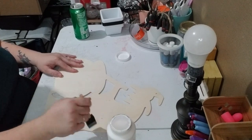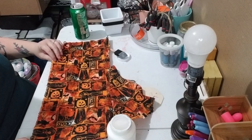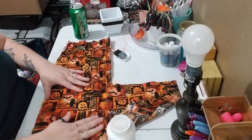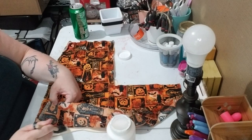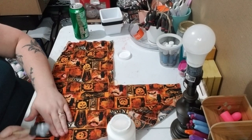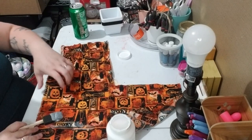I'm going to stop there and I'm going to add the fabric. That got a little dry. You gotta do this fast because the Mod Podge dries and you want the fabric to stick. I didn't do it fast enough, so I'm gonna go back and fix my problem.